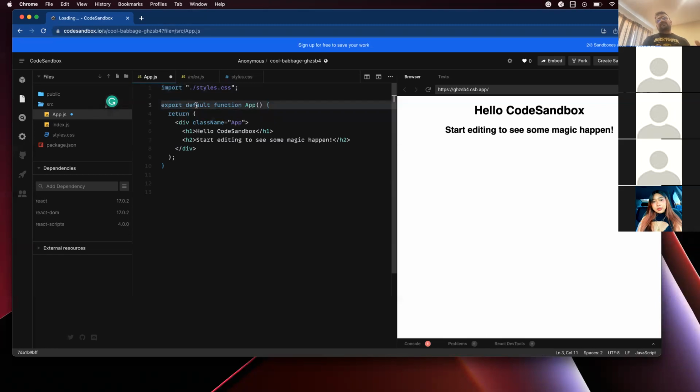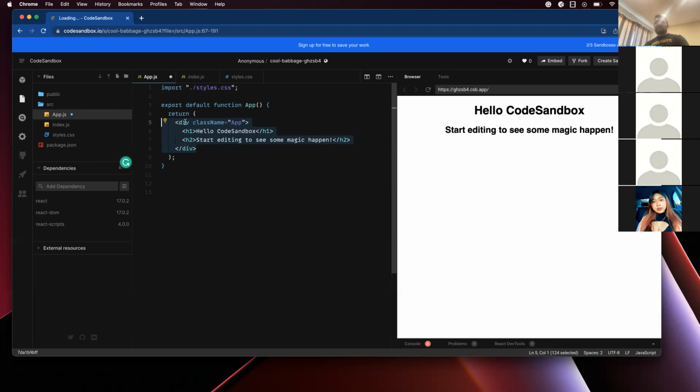Default means this is the only component I have. I can actually have multiple components. In that case, I will not use default, but in this case, it's only one component, so you would use default. We're not going to worry about how we import it right now, but let's just understand the syntax first, right? What this component does is, whatever you write in return would show up here, right? As I said, it's called JSX, but it's an HTML-like syntax.